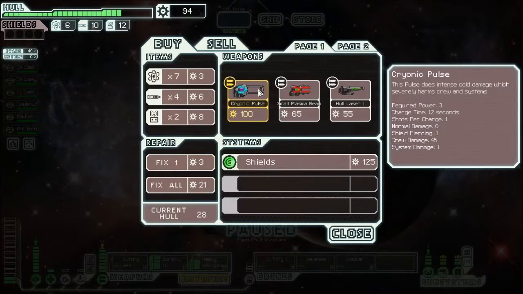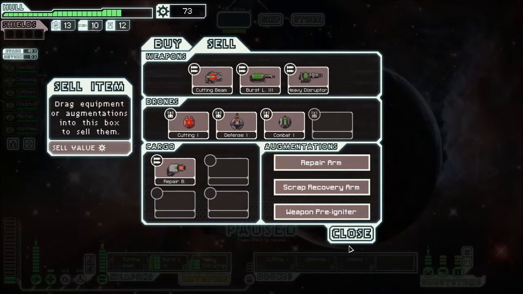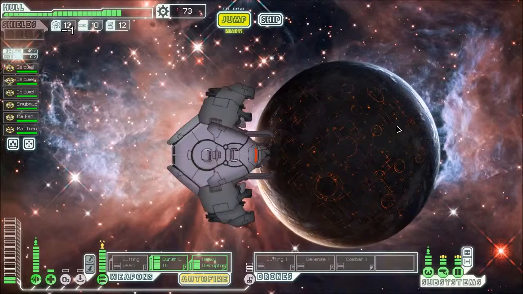If this had... I'm really curious to use it. I'm also curious to see what it does to the crew, because it does cold damage. Like, does it freeze them in place? Like, it doesn't have anything with the stun moniker on it. So, I'm not really sure. But, I'm just going to let it go by, sadly. And instead, I'm just going to jump to the exit and get out of here.